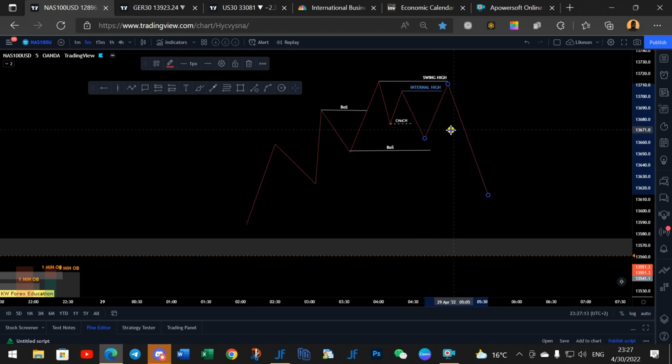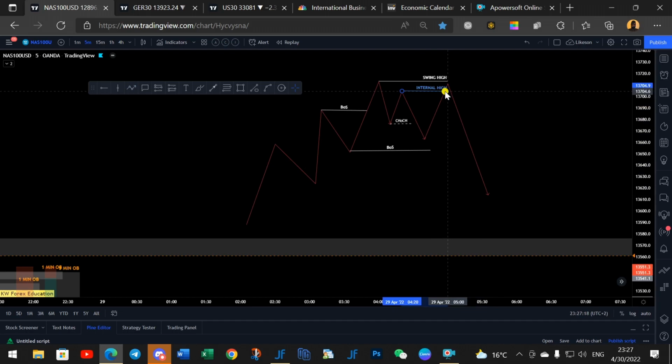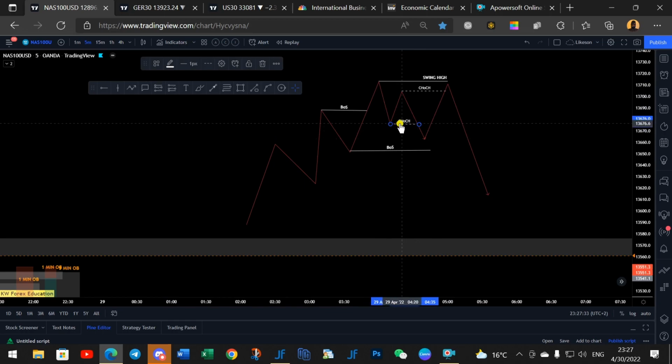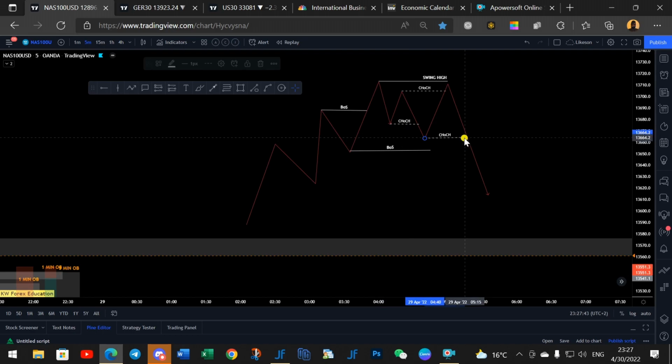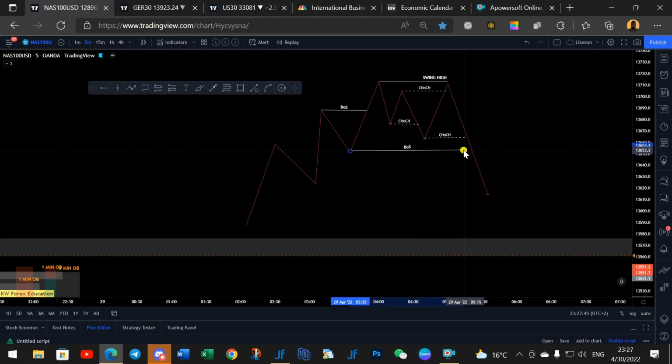So this one isn't your break of structure. It is just another change of character within this range, right? So the first change of character was there. Then when it did this, your second change of character was there, right? Then your break of structure now is here.